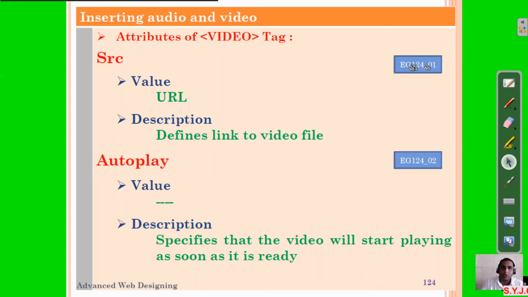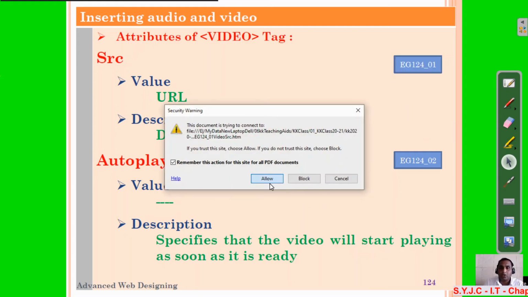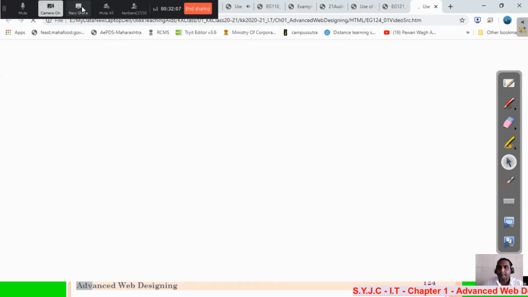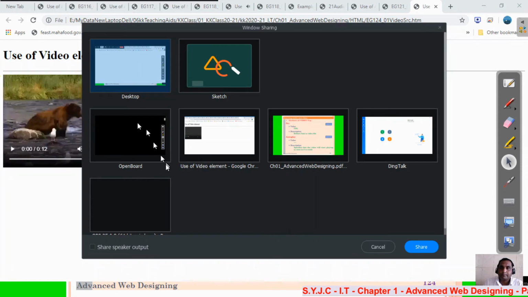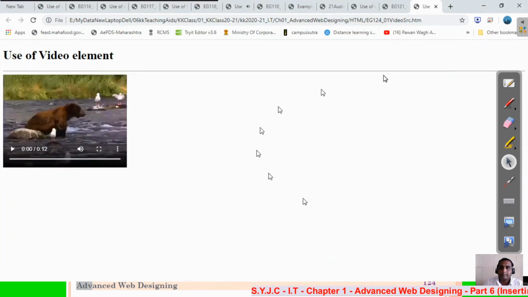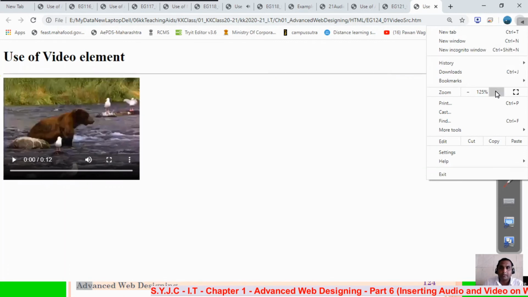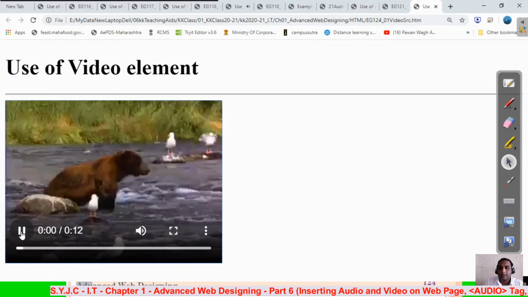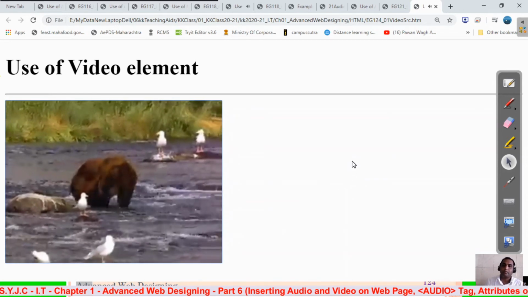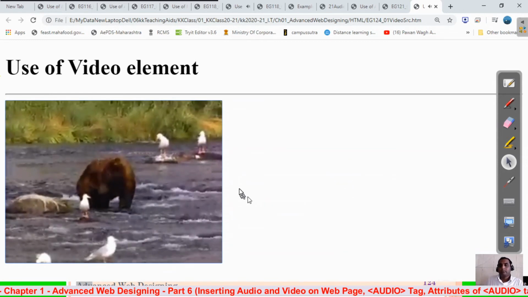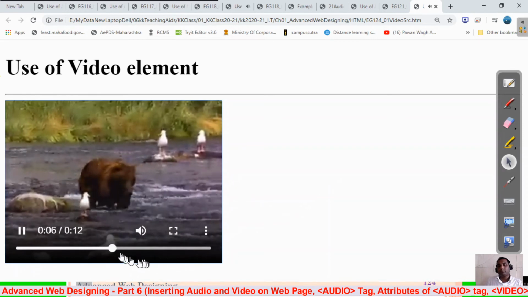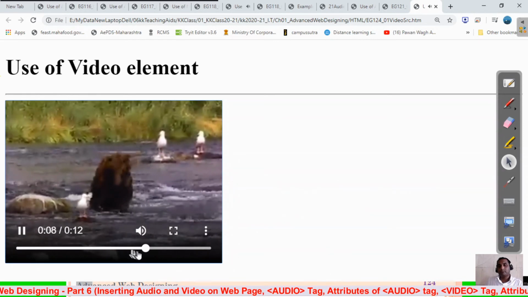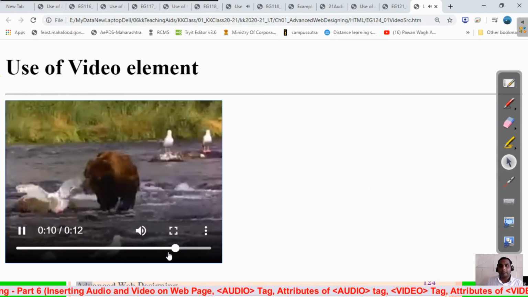You want to see the output? I click on an example. You see a small video I'm playing over here. Okay, I click on the play button. So this is playing a video. Video is playing.